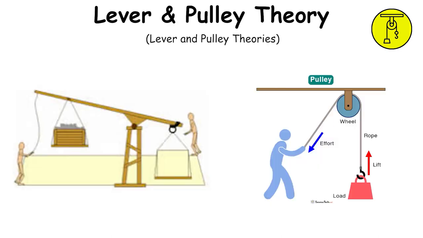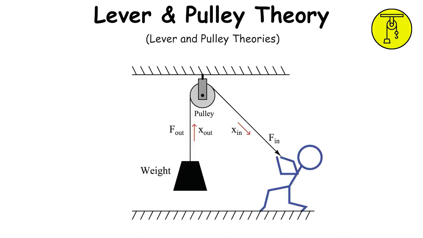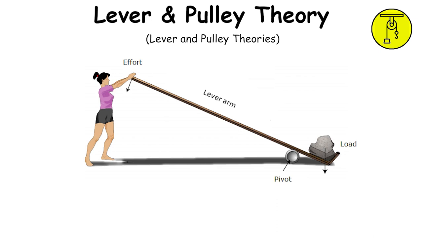Lever and pulley theories. The lever systems theory proposes that levers were used to lift the stones into place. This method leverages the mechanical advantage provided by levers to reduce the amount of force needed to lift heavy blocks. Several variations of this theory exist, each suggesting different ways levers could have been employed.